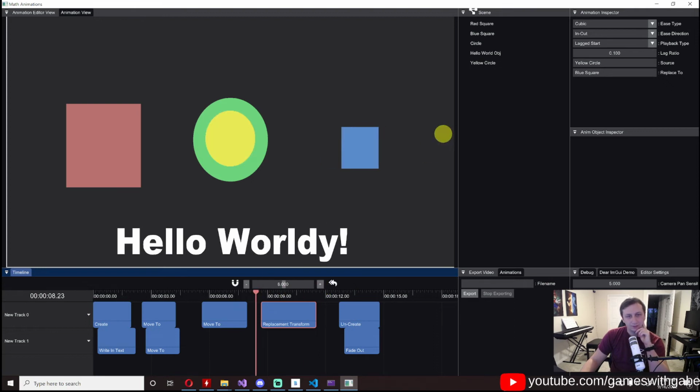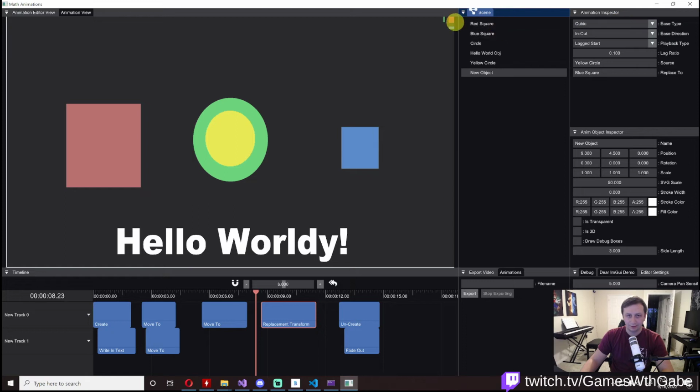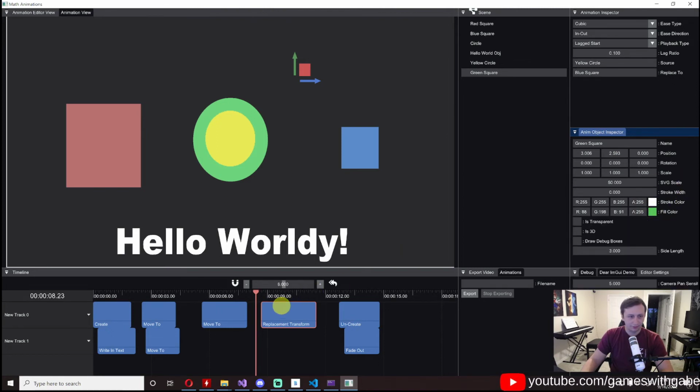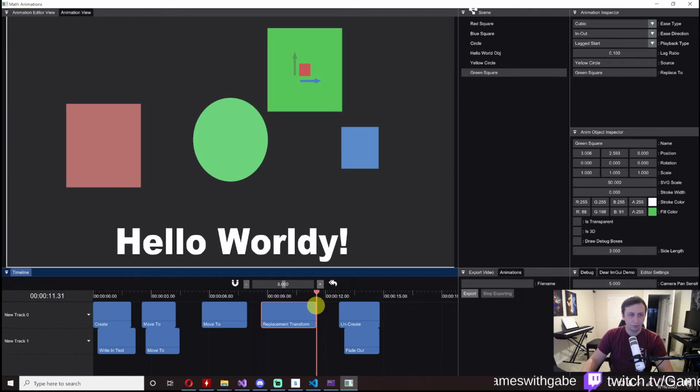And so what's the more traditional scenario though? It's not actually going to be this. The more traditional scenario is going to be something like where we have a square that's not actually active, right? So I'm going to just drag that here. Let's call this our green square. And we're going to give this guy a fill color of green, kind of greenish there. And this is actually the more common scenario, where he kind of just morphs into this square that's just suddenly appeared.